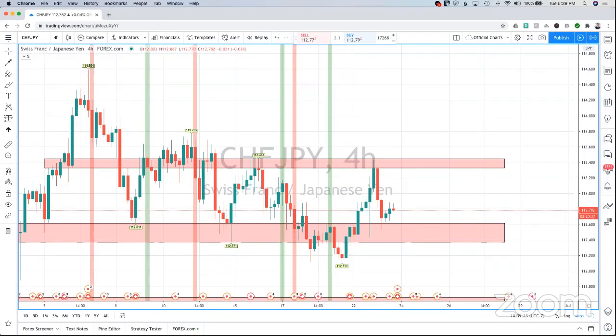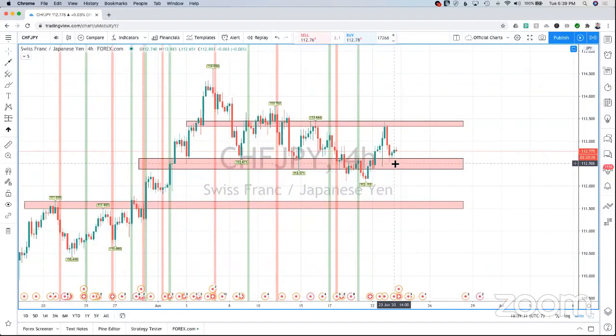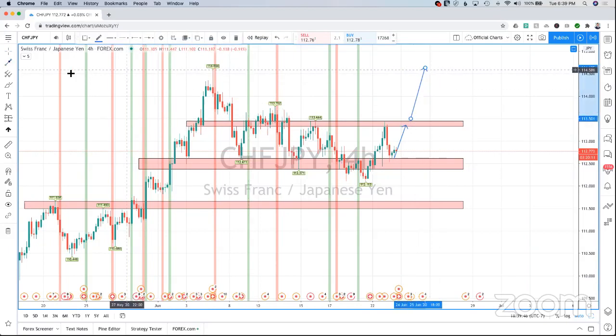I don't know if there's anything that you see right now. But personally, I just don't see anything, because the problem with this is that it's within the zone right here. So the problem with it being inside a zone is that it's going to bounce around and reject within that area. So you can see right here, price rejected off this little support right here. So it's probably going to push up, hit that area, either break above it or reject again and come back down. And it's pretty much going to do the same pattern.